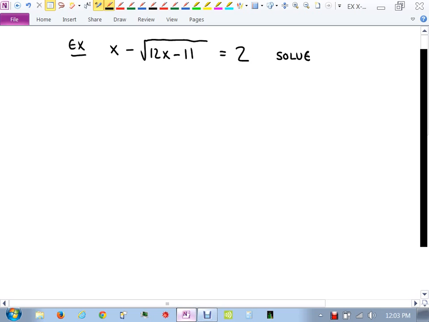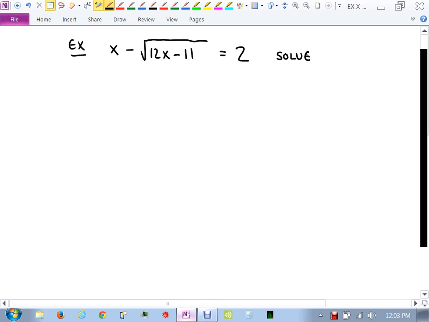Now this problem is the most complicated it's going to get today. Next class we'll have one more type, and it's going to be the worst one. But if you look at all the problems that I've presented to you today, this is probably the type that you'll see on a test right here. It's not the hardest that you could get, but it's definitely not the easiest. It's kind of right in the middle. So let's see what happens here.